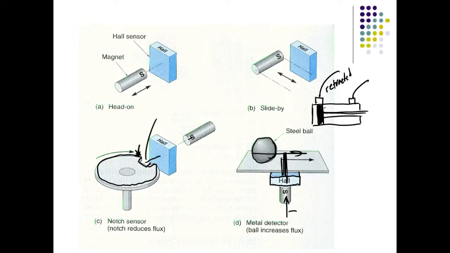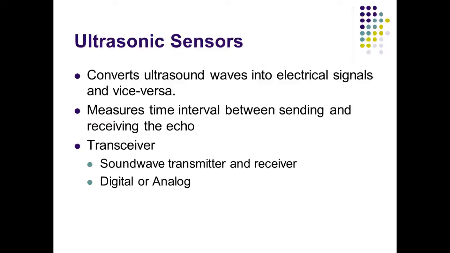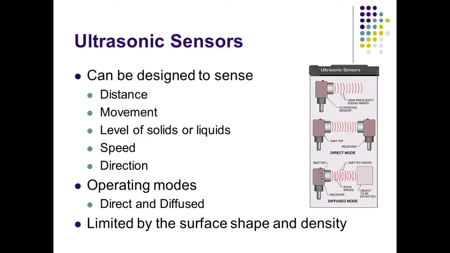A reed switch is electromechanical, so we're not going to talk about this. This is solid state. Ultrasonic sensors. Now, this is truly an electronic circuit, and we're not going to really get into how these things work. But basically, they work on sound. They send out a pulse of sound, and when it hits an object, it reflects back. This is what they use to detect whether something's there or not there. Also, we can use these to detect distance.